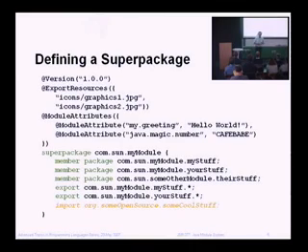To do that, JSR 277 will provide a set of annotations for developers to use. So you could use something like @versions to specify the versions of the modules with the super package, or you could use the @export resources annotations to specify the resources that you would like to make visible or accessible from the module class loader, etc.